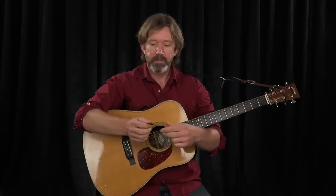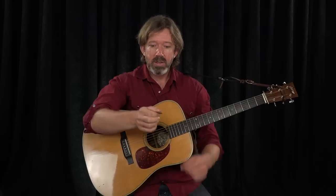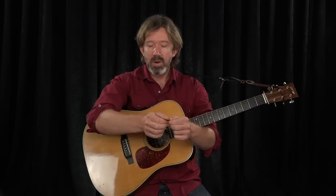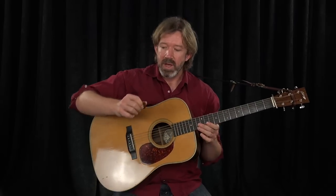It's clicking, okay? So when I'm holding the pick, I want to make sure it's not going to budge from my fingers. It's as if I have suction cups on either end of it, holding it there. You can grip the pick really hard, you can grip the pick really soft. I would suggest gripping it nicely, not hard, not so soft that it's going to fall out of your fingers, but just enough that it stays right there. You want to use as little effort as possible. Now, that alone is worth the price of this lesson, okay? Use as little effort as possible when you're playing.